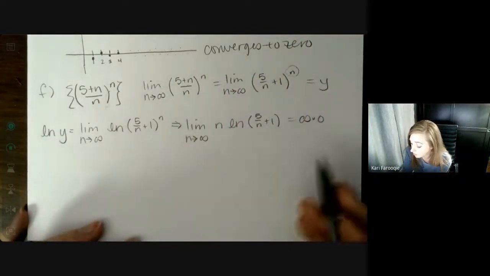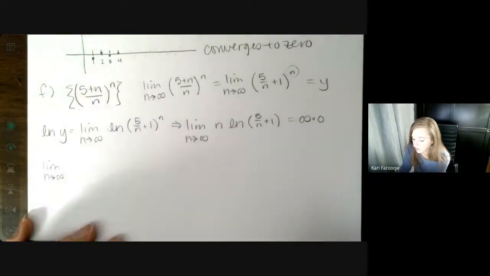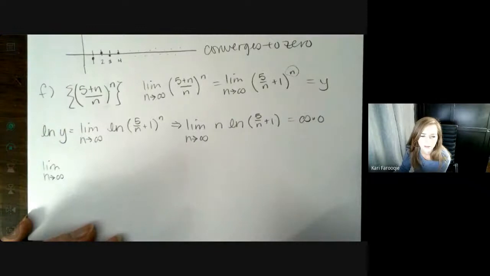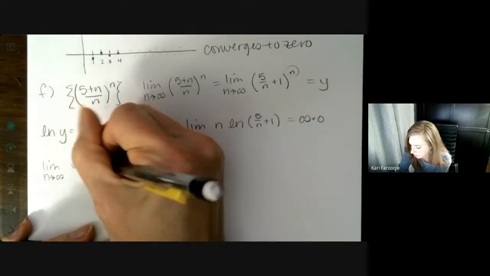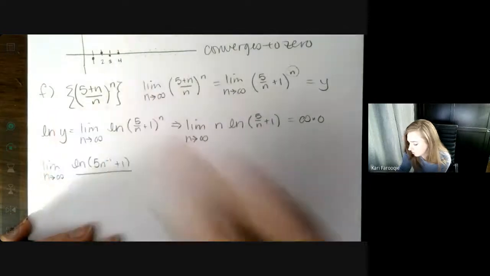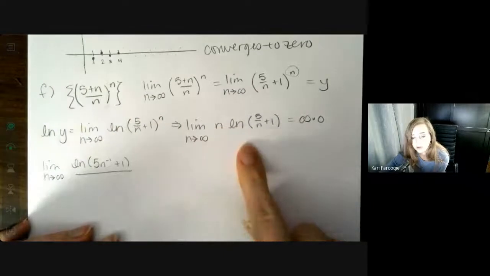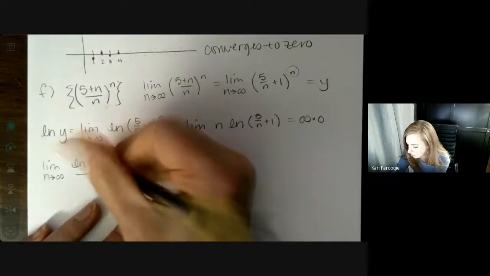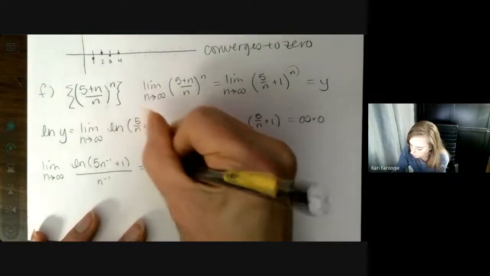Okay, so let's go through the rest of this and use L'Hopital's rule here. Go ahead and rewrite this as a quotient. The natural log is going to have to stay where it is. Since you know you're going to have to take the derivative, you might want to write the n as n to the negative first. I don't know. I might regret that. When you move the n into the denominator, you can write it as n to the negative first. If you move its position in the fraction, you switch the sign on the exponent. And then you take the derivative and reapply the limit.